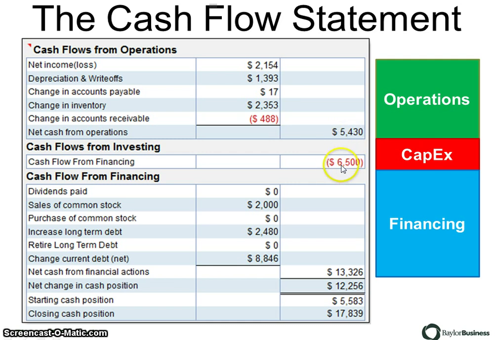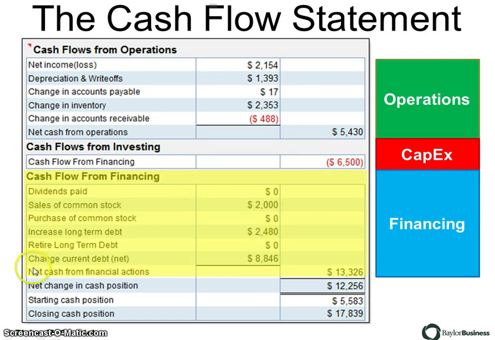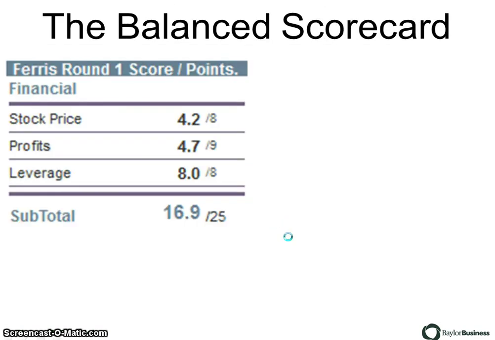Now, we had some cash in the bank, so that helps. We started with $5.6 million in cash, but you can see right here, this is your finance decision sheet. Are you going to pay a dividend? Did you sell some stock to bring in money? Did you purchase stock and have cash leaving? Did you raise some debt to bring in cash? Did you take current debt to bring in cash? Did you retire debt to have cash leave? We look at that. That's what CFOs do. They look at how much you're bringing in, how much you're spending, and do I need to go raise some on the open market to give us a cushion there? Pretty simple, and you learn that through the cash flow statement.